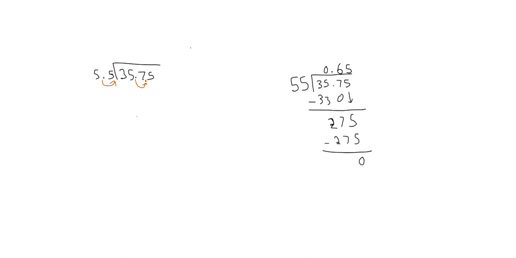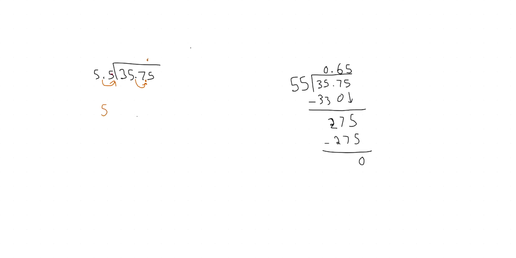So we're going to put a point up here. We also have to place a decimal above this. So if you move it one time in the divisor, you move it one time in the dividend. Now we have to keep in mind that this point here is no longer there, and this is no longer there. So now we're looking at just 55 here. If I rewrite this new division problem, it's going to be like this.